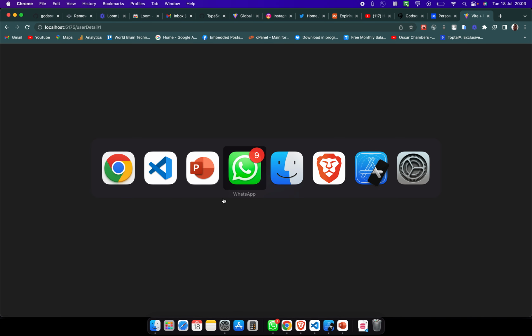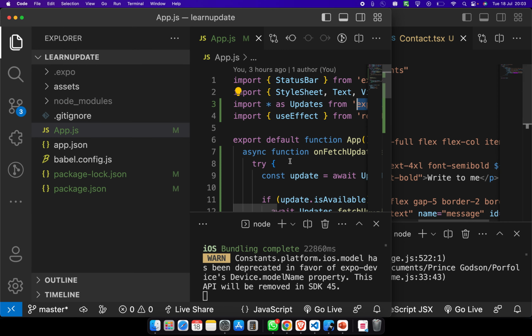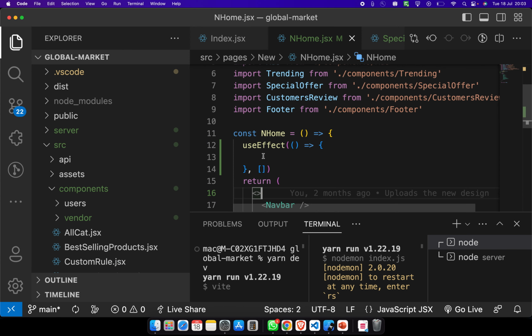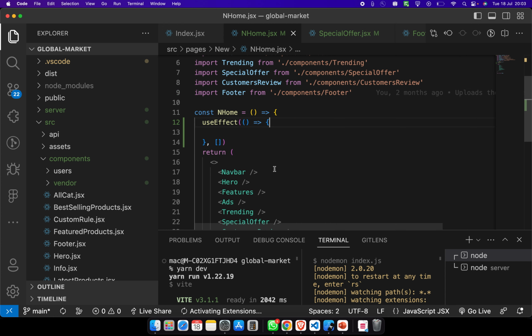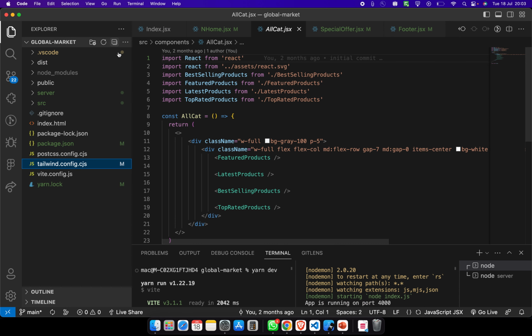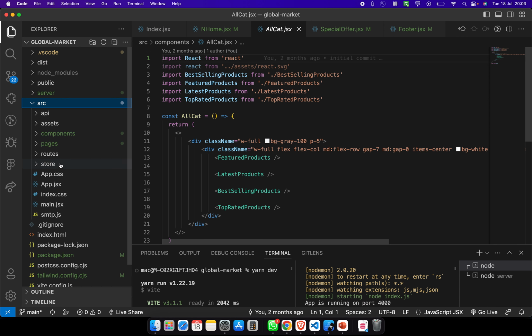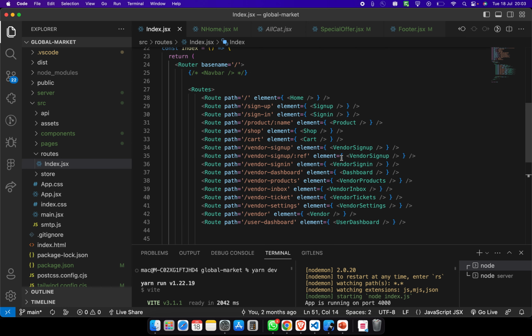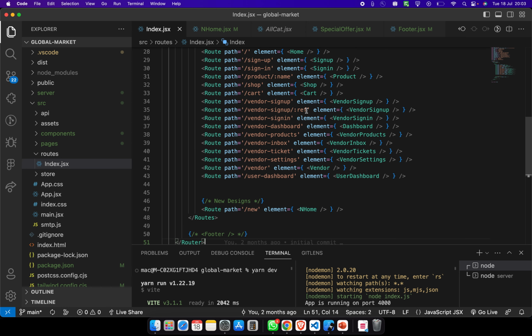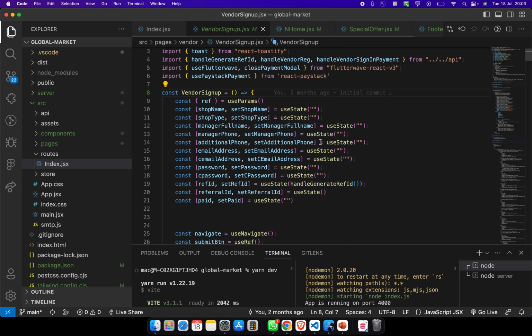Okay, so now let's get this particular ID from the URL. So I'm just going to move closer to what we had earlier here. So I'm going to go to routes, index, and then I have this ref in the vendor signup.